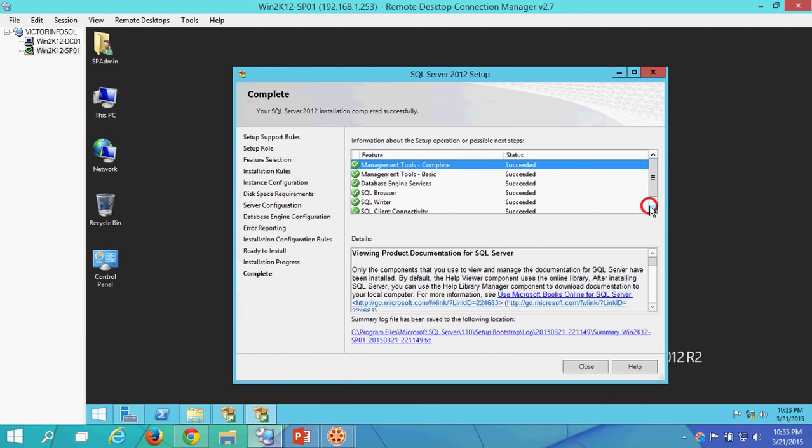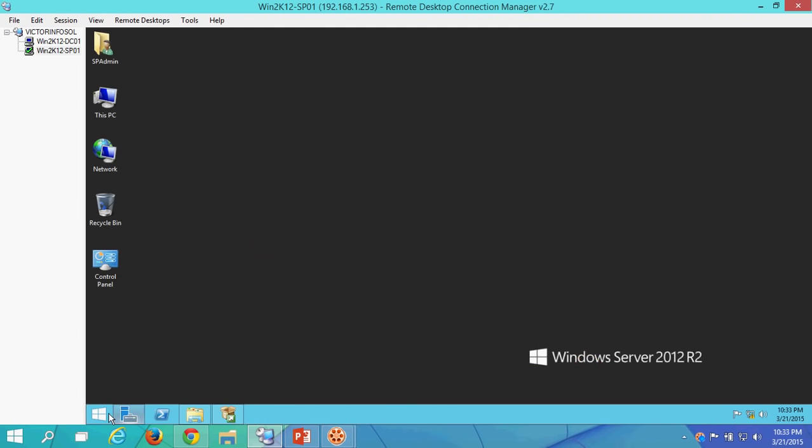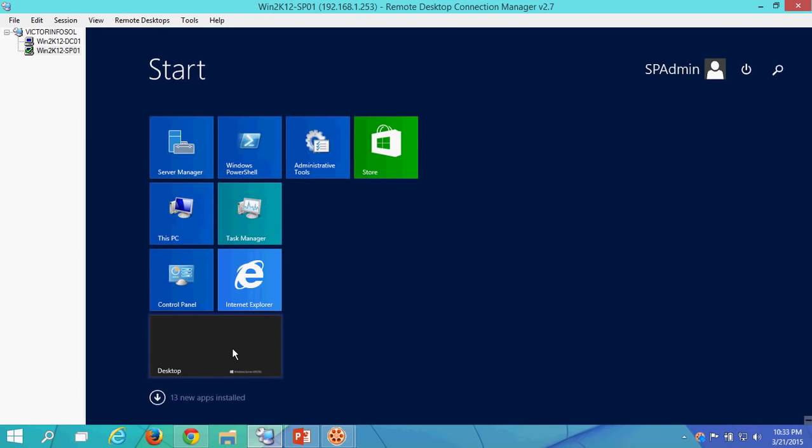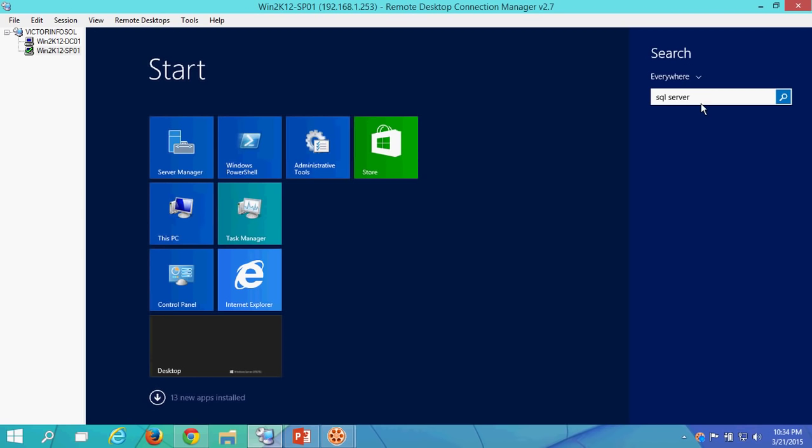Installation of the SQL Server 2012 is completed successfully. So click on close button and go to the SQL Server Management Studio.